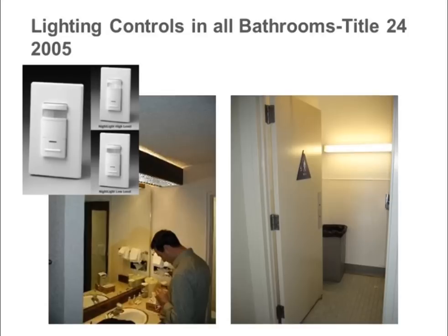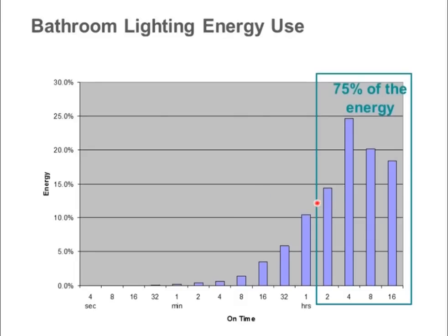I wanted to say that the history of this really grew out of some of our earlier work on using adaptive sensing or sensor technologies inside buildings, where we use relatively simple sensor technologies to dynamically adjust the lighting according to presence or according to need. In a lot of the early work that we did with bathrooms using sensors, we were able to integrate this into the 2005 Title 24 requirement for residential bathrooms. What we found, which was pretty obvious, was that it was lamps being left on longer than 1 hour, where this was 75% of the energy. The common use patterns, of course, occur in the 1-2 minute region, but most of the energy was in an hour or longer.